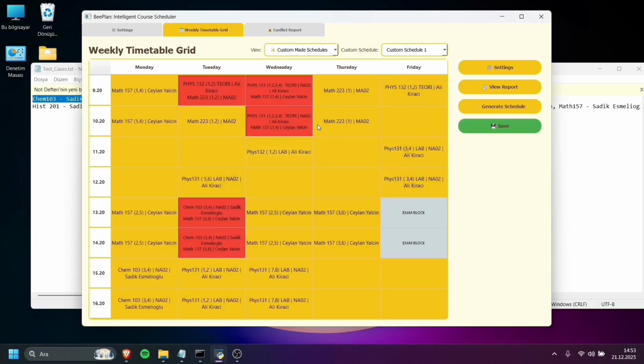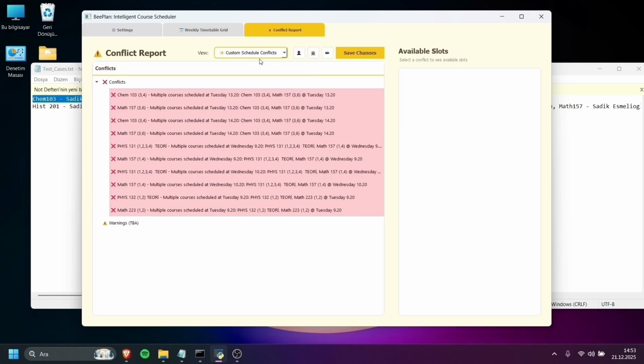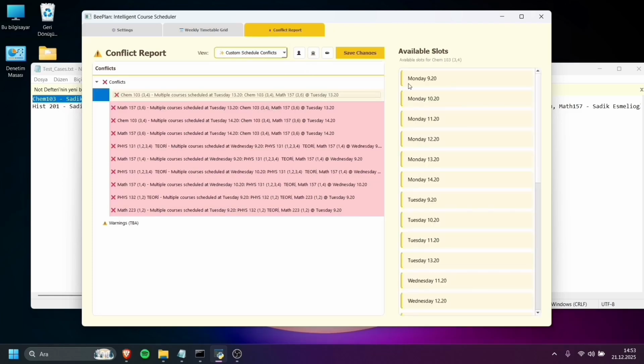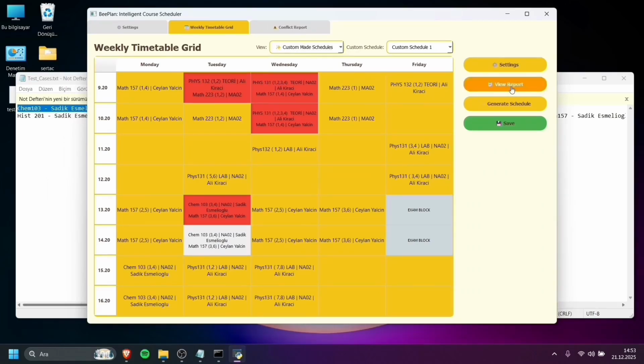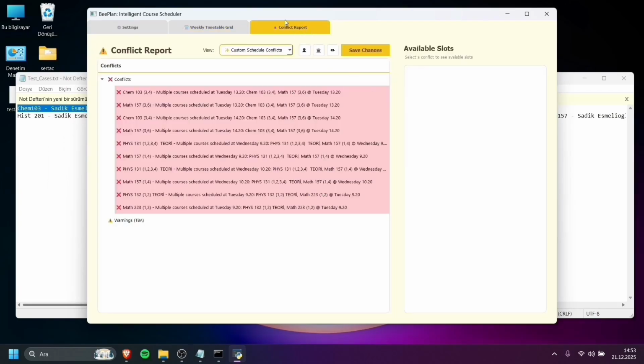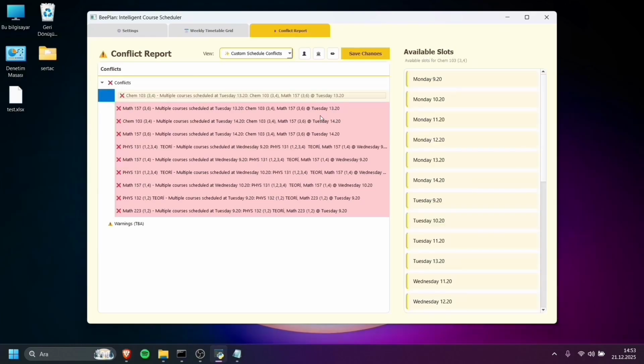And when we create, here our course is loaded and we can see there are some conflicts. We can see them on the conflicts page here on the custom schedule, and our conflict report page shows available slots that we can move these conflicting time slots. We can click view report to go to the conflict report page.